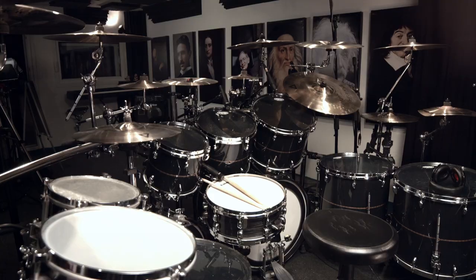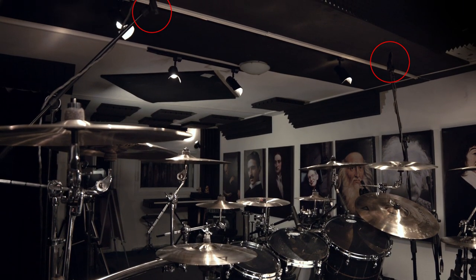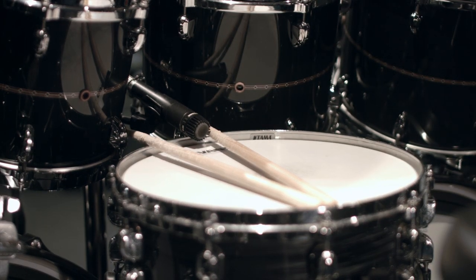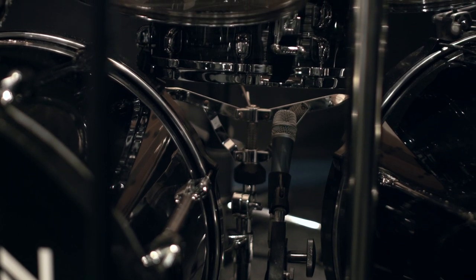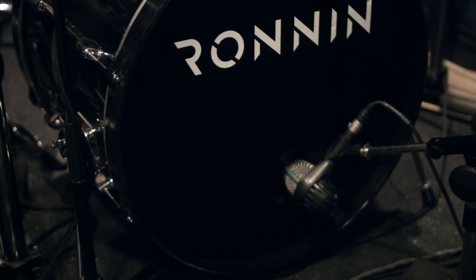I played two takes of a simple pattern, including 16 notes of double bass. To record this, I used 6 microphones: 2 condenser overhead microphones, 2 snare microphones, one on the top and one on the bottom, and just one microphone for each kick drum. Those takes were played on the same metronome and mixed exactly the same.